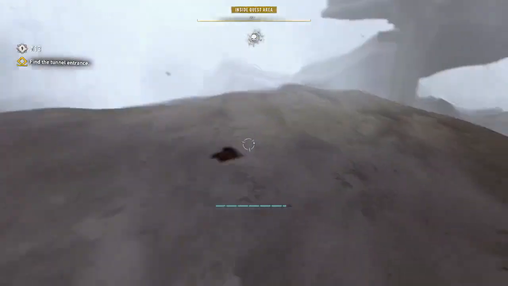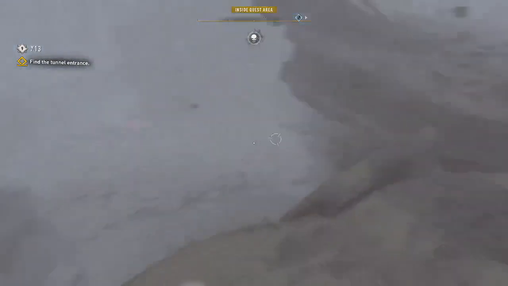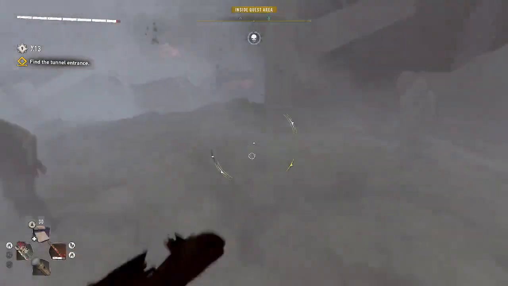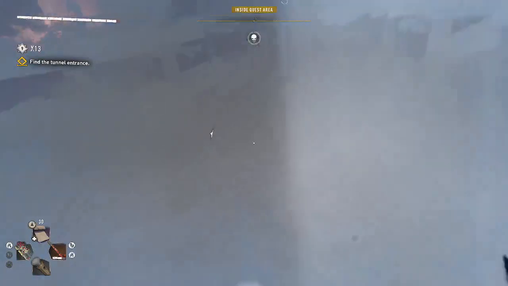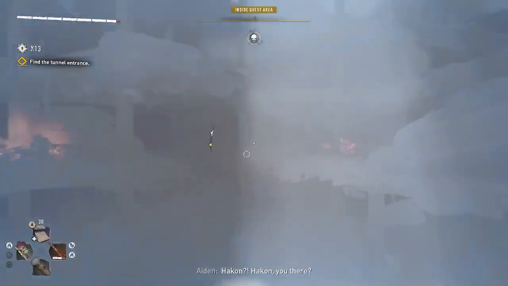So we want to head down into this pit, around the canal. We can fight these guys if you really want to fight them, but the point is just something at the bottom of this hole. Damn, there's nothing here. Hakan! Hakan, you there? Coming!